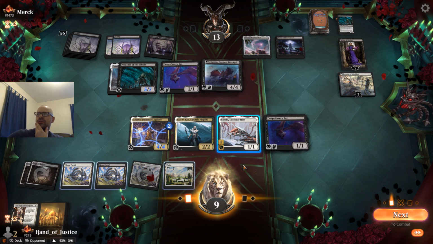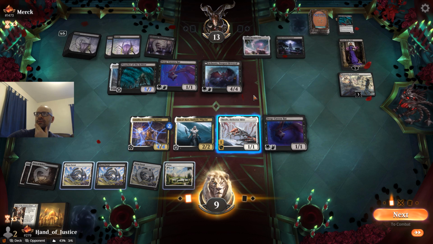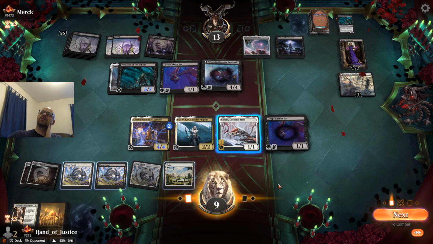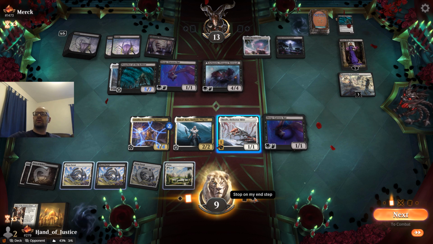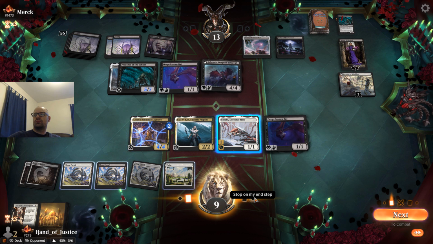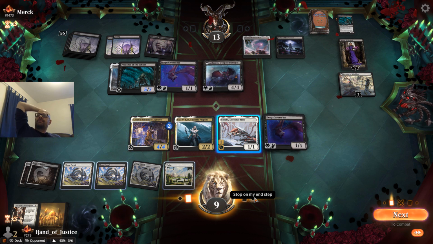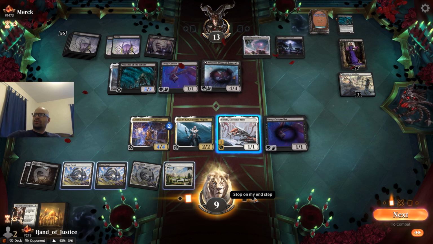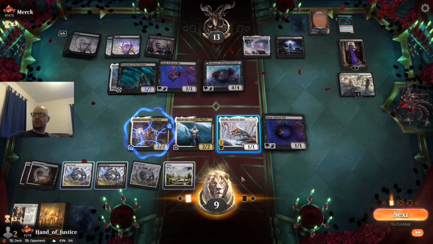Okay, so I think we push Amalia through so we can get invasion going. Is it worth taking out Liliana? Like, Liliana is a huge pain. I don't know. I think we just want to flip invasion here, actually.